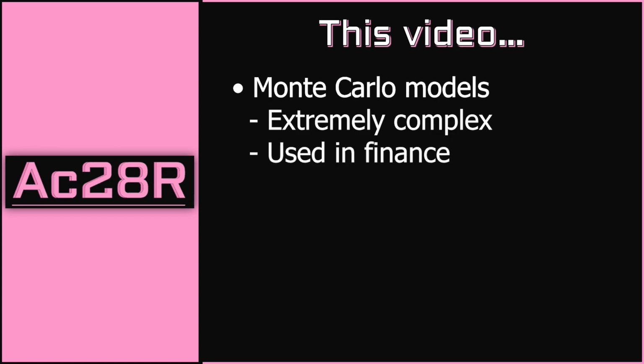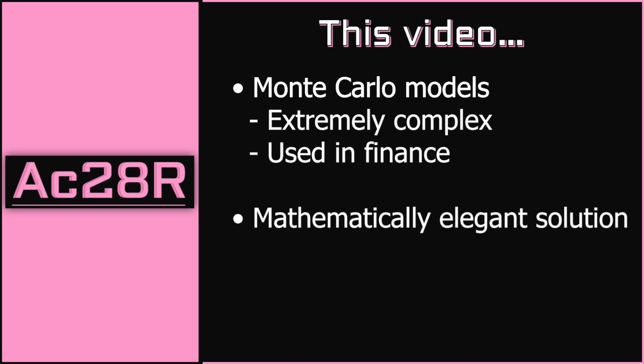They are typically used when pricing certain types of financial derivatives and for evaluating risk. The underlying algorithms are so difficult to code that Wall Street software engineers are often referred to as rocket scientists. In this video, you will see the mathematically elegant solution that we developed to represent these models.